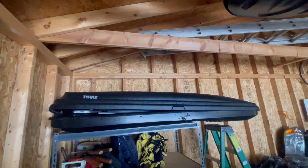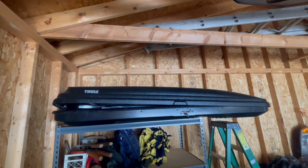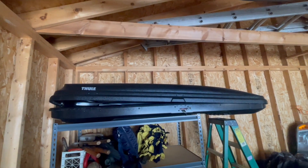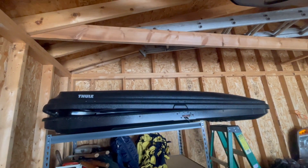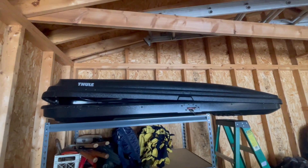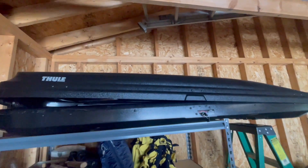Today we're taking a look at the Fuel Pulse large rooftop carrier box. I've got it off the car right now, but the reason I went with this box and that I like this box is that it can fit both skis and snowboards. I'm 6'5" and it fits my skis no problem, and you can fit multiple pieces of ski gear or snowboards in here. You can also throw your boots in there.